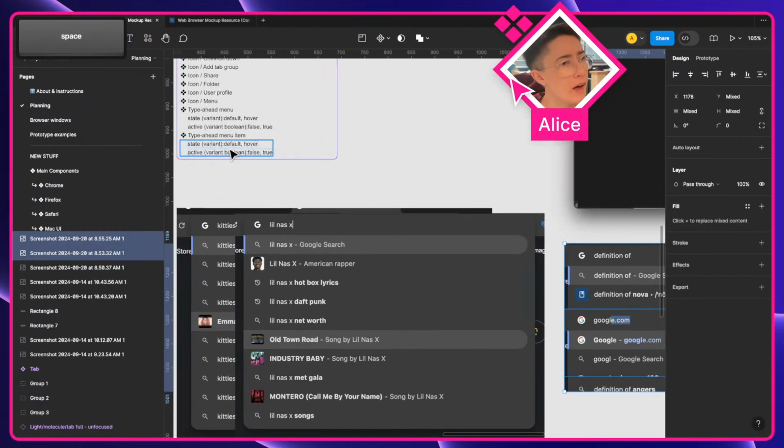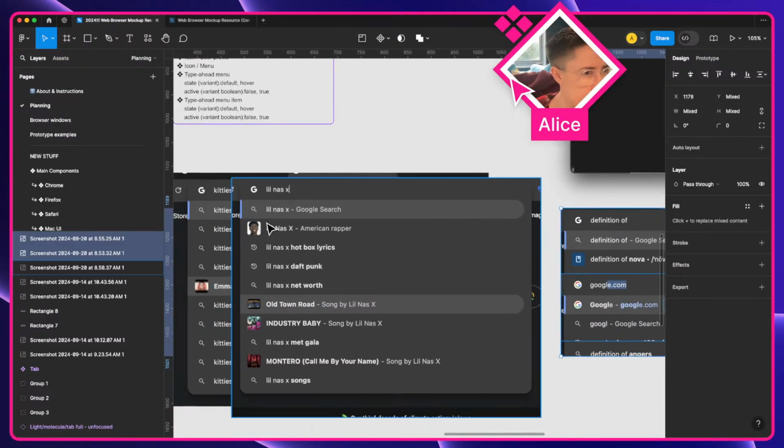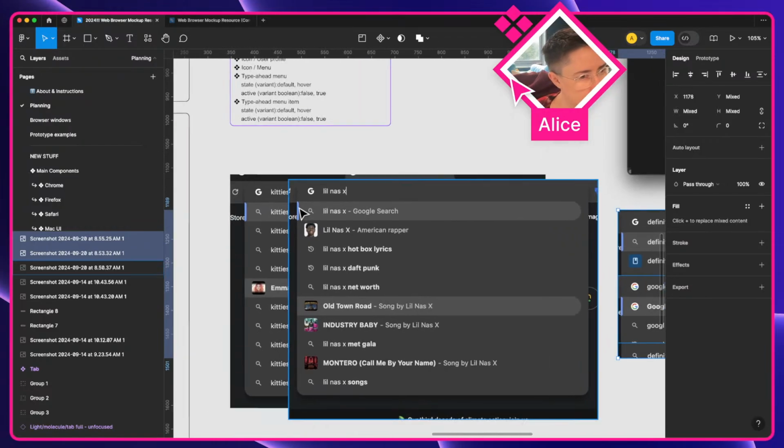We already need to have a hover state. Active. What would active look like? Perhaps we won't need active. I guess this is kind of active in a way, right? Like it's the first item in the list. This is Google's best bet, or if you just hit enter, this is what you are searching for. This is where you will be taken. So it's kind of like the property is first in the list.